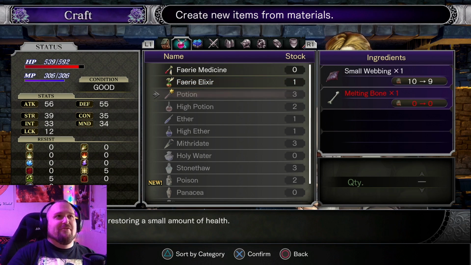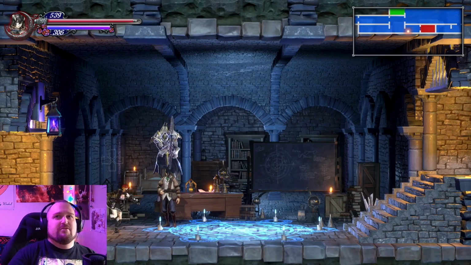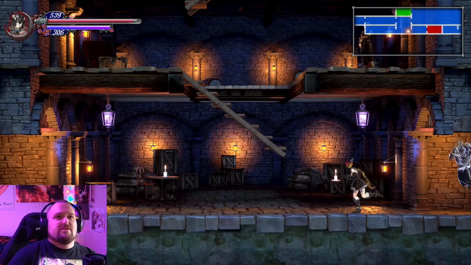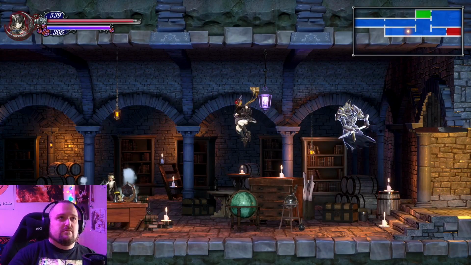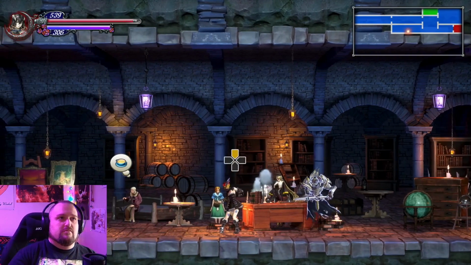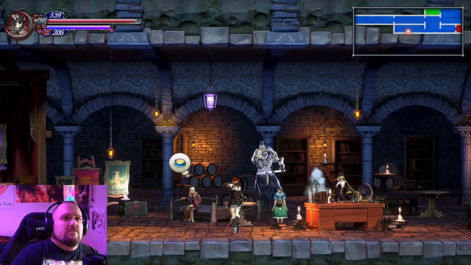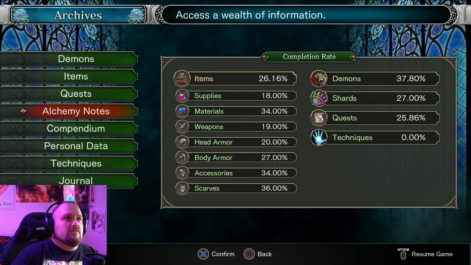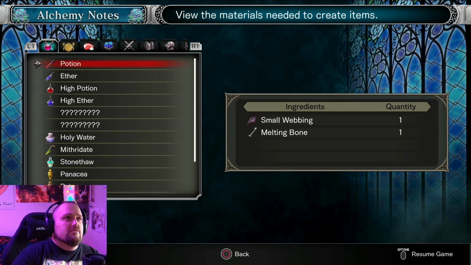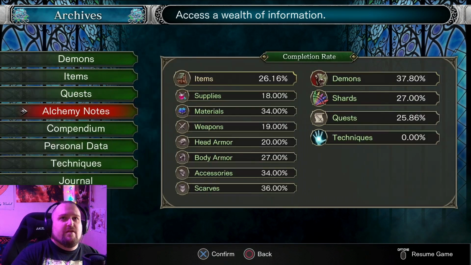Wow, we really only have three potions. Pace yourself out. All right, we'll do. Hopefully the Silver Knight's a little bit better. What does she want? She wants soup of some sort. Alchemy notes. Corn chowder. Corn, milk, bread, potato.